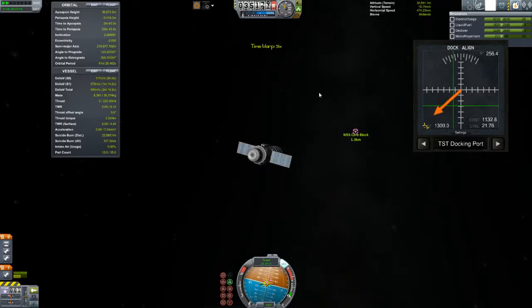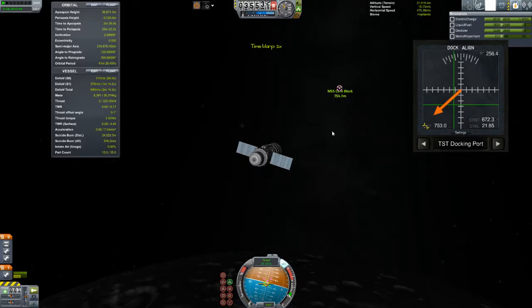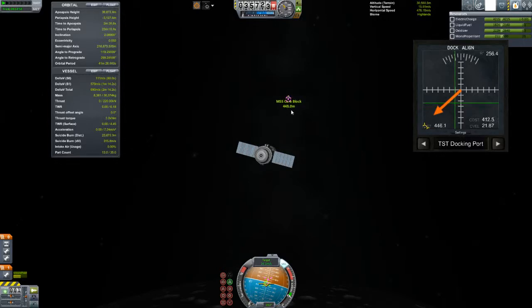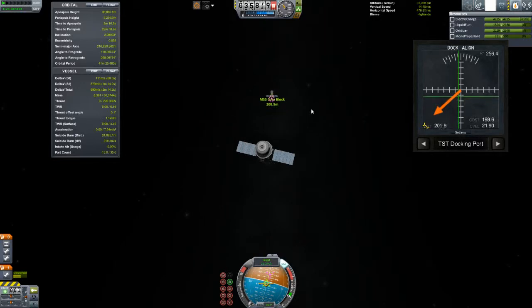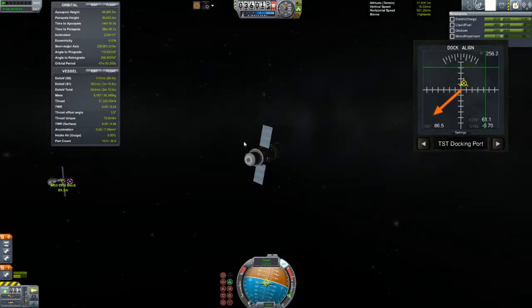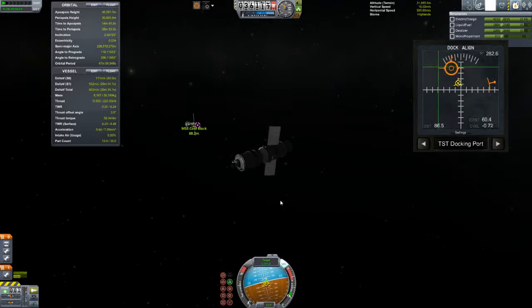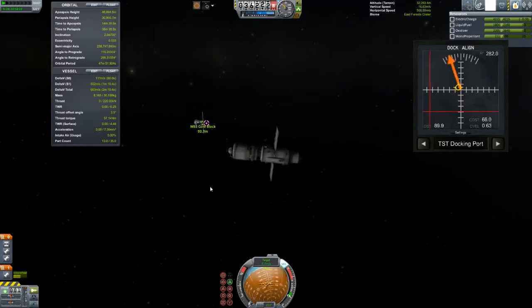All right, so we're going to point retrograde now. This should bring us up on it fairly quickly. All right, and a tiny bit of time acceleration. Aiming for really under 100 meters, but I'll settle for about 200. Alright, and so we did get our under 100 meter target.